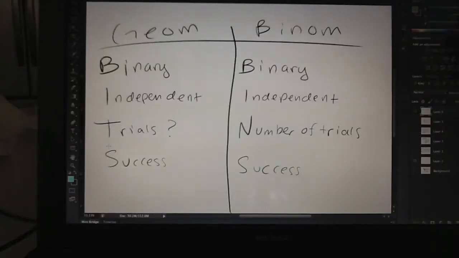Okay, so a great way to distinguish between a geometric and a binomial situation is the number of trials. If it's specifically laid out that you're going to take 50 rolls of a die, it's going to be a binomial situation. Or if, like in the last slide, you want to see how many flips of a coin until I get a heads, we don't know if it's going to be 10 flips or 50 flips until we get a heads.